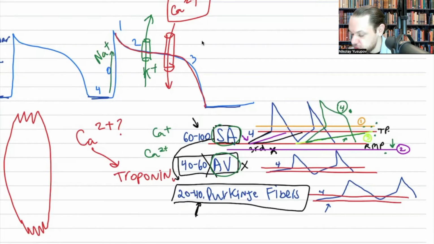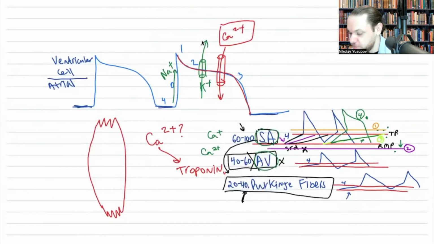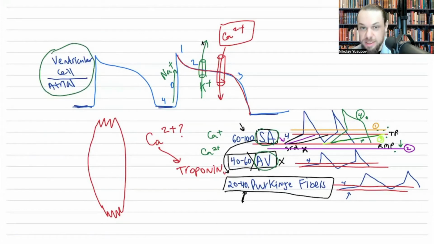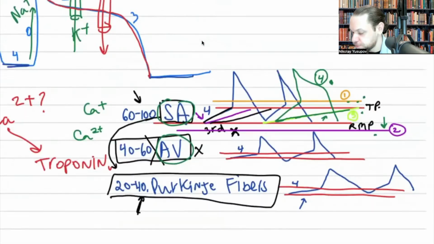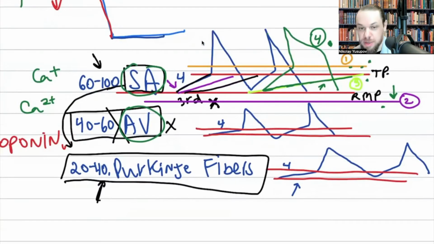So if I saw a VTAC on the monitor, a ventricular rhythm, then maybe I want to give them lidocaine, which is a sodium channel blocker. Now, if I saw SVT, a supraventricular rhythm, maybe the origin is above the ventricles, so maybe it's calcium driven. So maybe I'll want to give them diltiazem as a calcium channel blocker. But the effects of sodium and calcium channel blockers are similar, right?